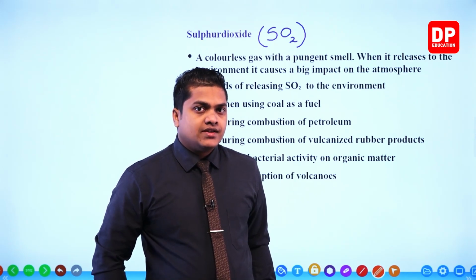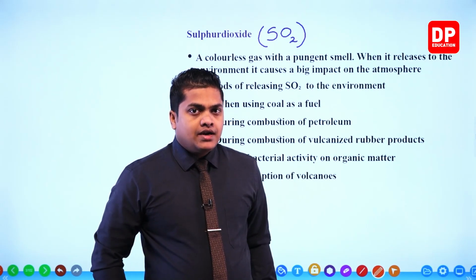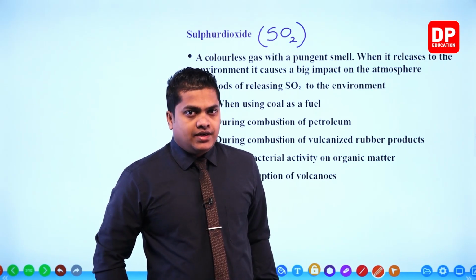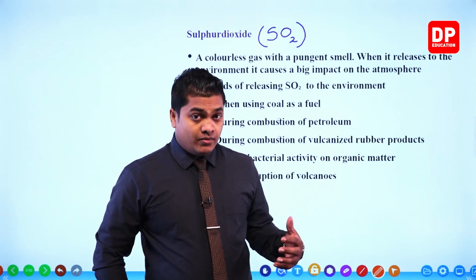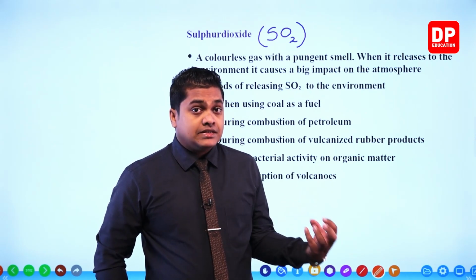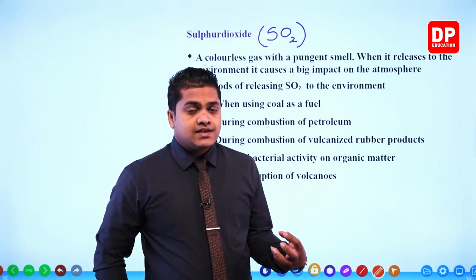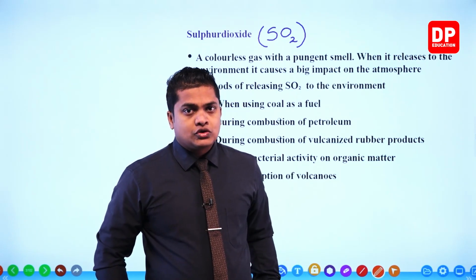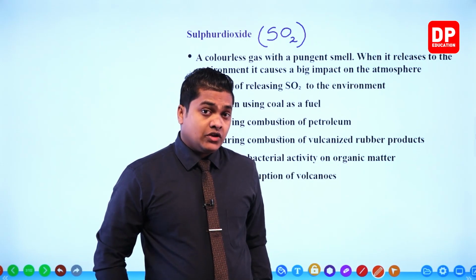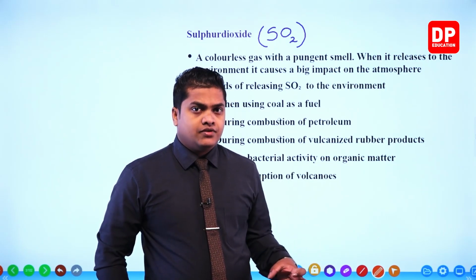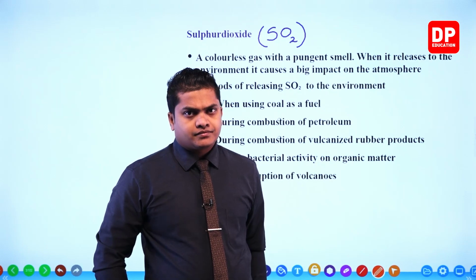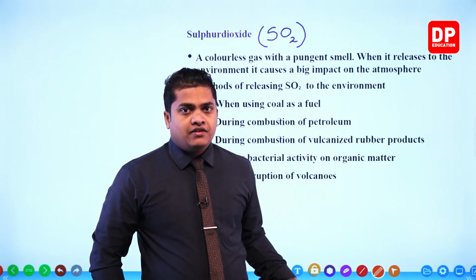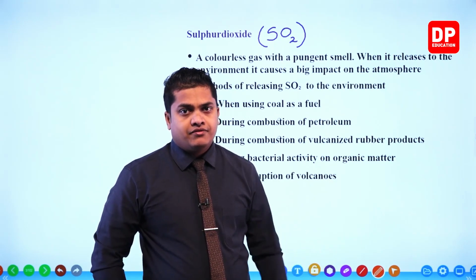Organic particles means, my dear children, plant and animal materials. So you know that plant and animal bodies contain sulfur as a constituent element. So that means within fossil fuel also we can observe the sulfur. So when burning fossil fuel like coal, sulfur dioxide can emit to the environment.